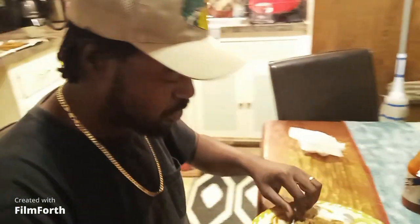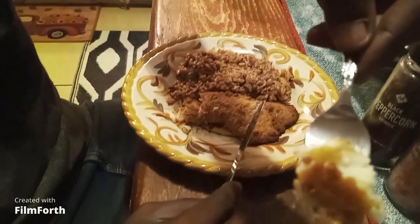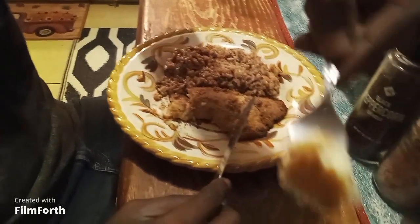And enjoy this recipe, and I want you guys to let me know if I got myself going here or something. I'm gonna cut into this one more time and show you guys that beautiful flake on that fish. Yes, sir.